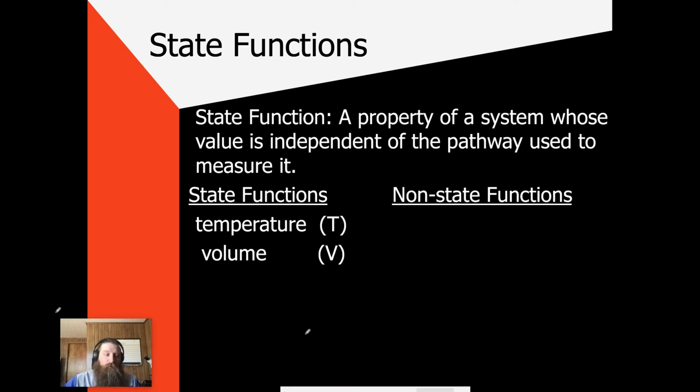Like, what do I mean by that? Well, let's say we have a cube, right? And we do the length times the width times the height. That's going to give me the volume. Well, let's say instead of doing it with a ruler, I wanted to measure displacement. So I had a graduated cylinder, I measured the volume, I dropped the cube in, I measured the new volume, I subtracted it. It doesn't matter that I've measured it two different ways, I'm going to get the same volume. It's a state function.